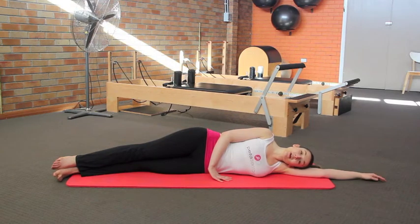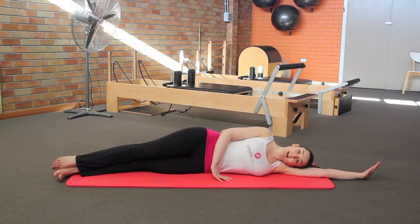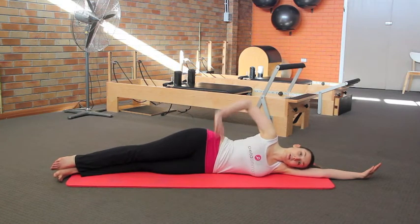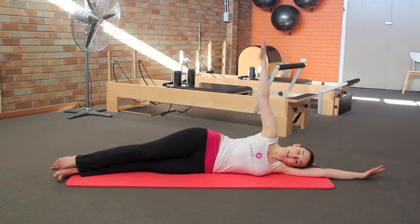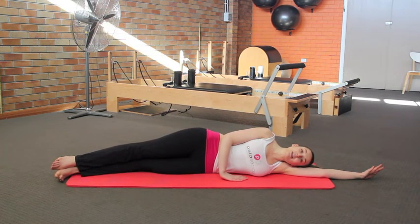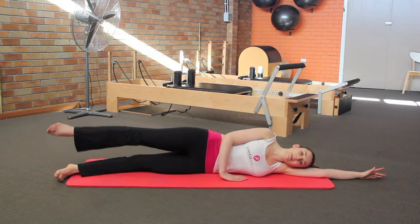Alright, so I'm going to repeat that whole sequence on the other side. So like I said, the hand can be in front, so with the elbow in line with the hip, on the hip or up to the ceiling if you want to be a thrill seeker. But like I said, I'm going to have my hand down. So we're just going to start by squeezing through the top glute, and we just lift the leg up and down.